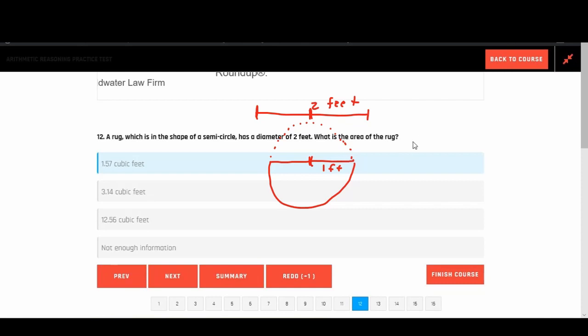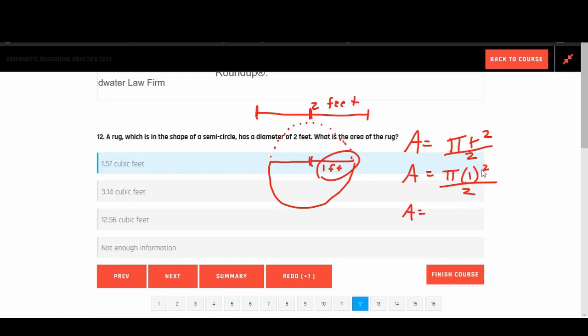So we can use the fact that we know how to find the area of a circle to find the area of the semicircle. The area of a circle is, as we should know by now, pi r squared. Okay. Again, we know what our radius is. It's 1 foot. But in light of the fact that this is the area of a circle, and we're trying to find out the area of a semicircle, a semicircle is half the area of a circle, so we're going to put this all over 2, which will cut it in half. So again, this is going to be pi r, as I said, was 1 squared over 2.